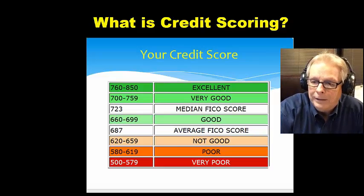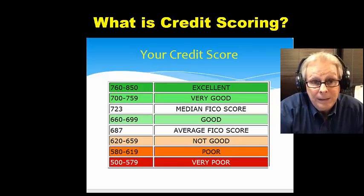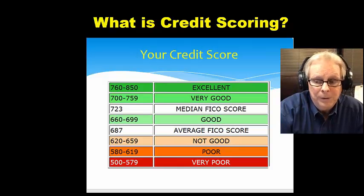So what is credit scoring? So kind of in that same flavor we just had, now I've put some numbers to it. And you can see, this is a FICO score, this is not the consumer credit scores that is so easy to get. There is, just an FYI, a big difference between a Vantage score and what the mortgage industry uses for credit scoring. For that matter, there's also a difference in what the credit reports and the credit scoring used by car dealers is, versus what a mortgage company would use. And the reason is because they're different entities. We don't look at all the same criteria, and they're going to be different.